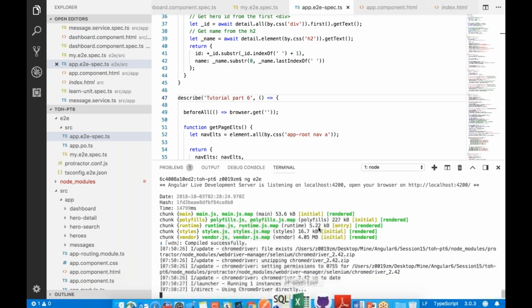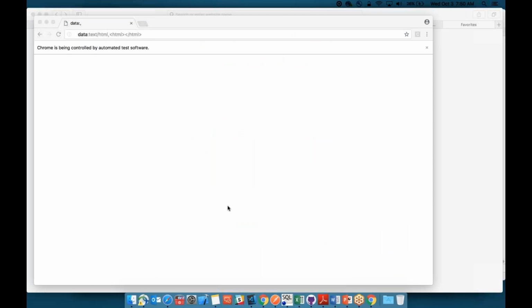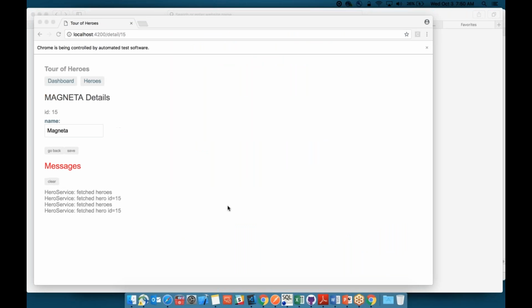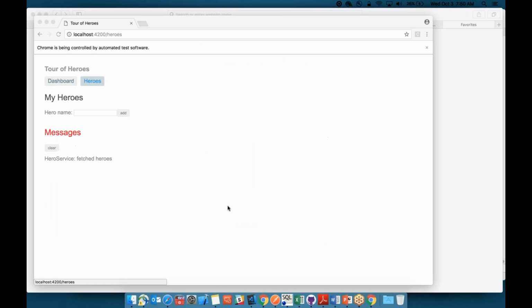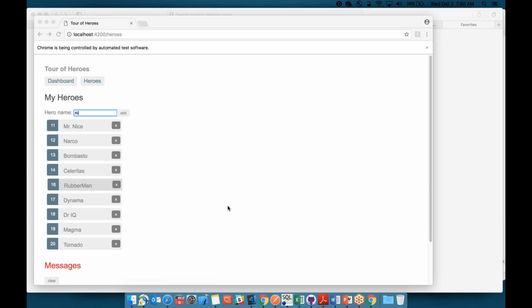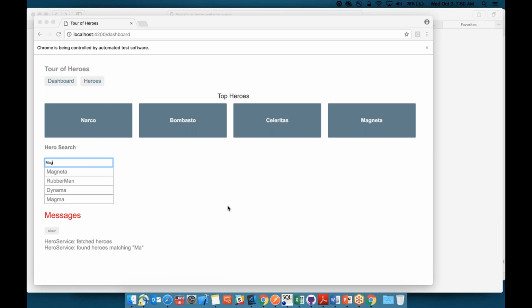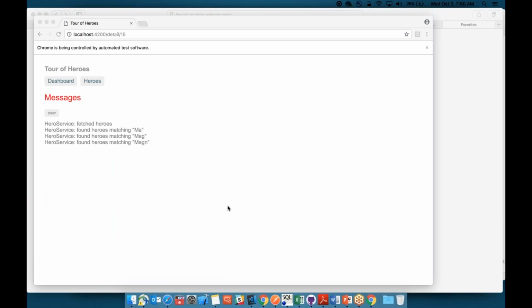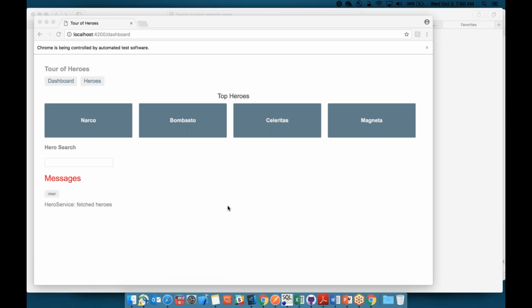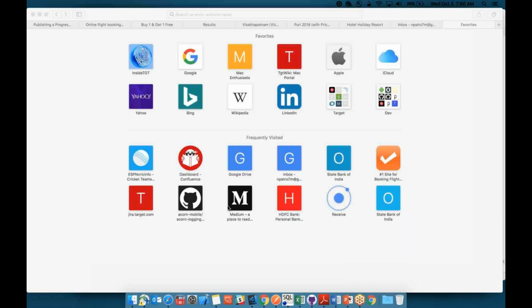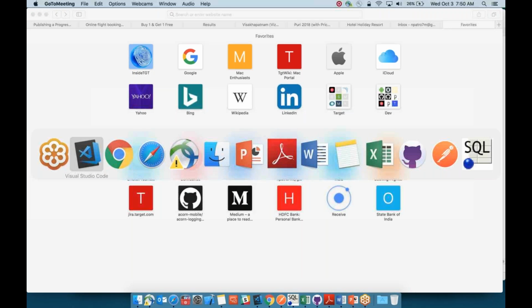Now you can see how the test is running automatically. It's loading, entering, searching, clicking. And then we can verify all our results.